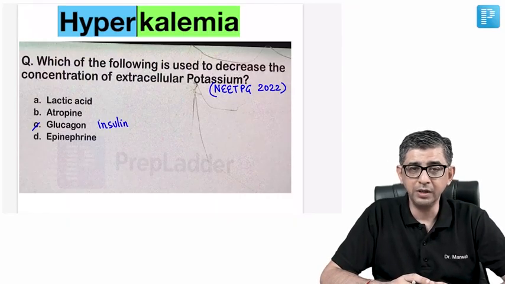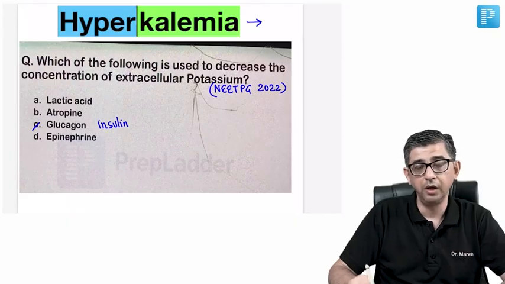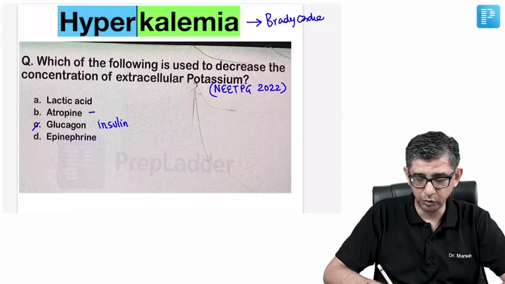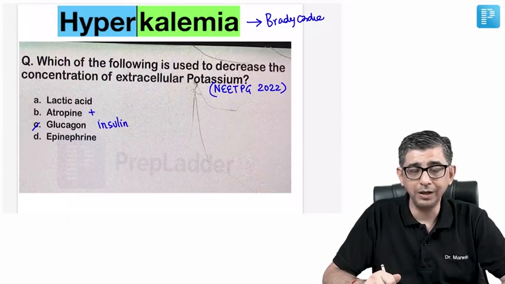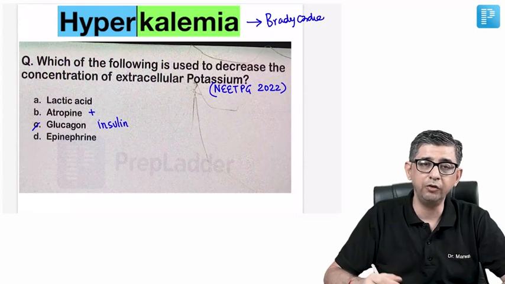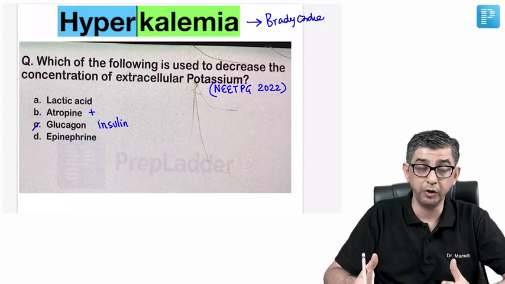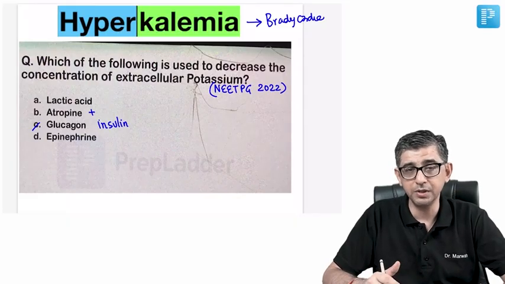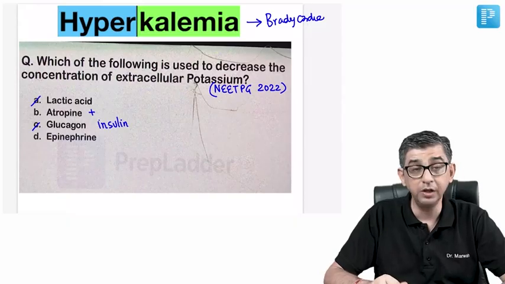Then one of my students said, sir, you had told us that whenever potassium rises, it slows the heart. And because it slows the heart, it can contribute to the development of bradycardia. So my thought process was that we should be giving atropine to the patient. So he did keep this in the options. Lactic acid, well, lactic acid is what you find to be present in patients who are having sepsis, I mean, serum lactate levels. So two choices were easily ruled out.